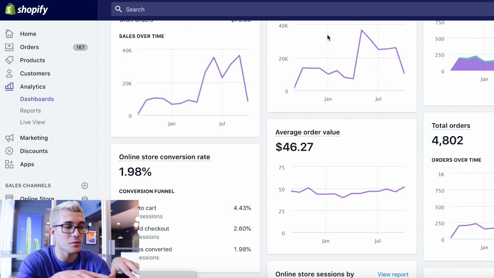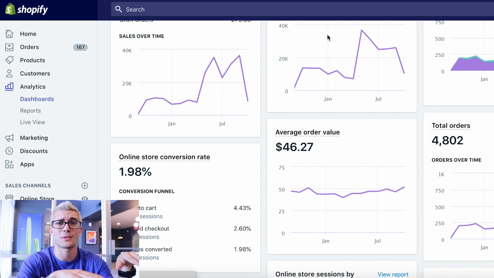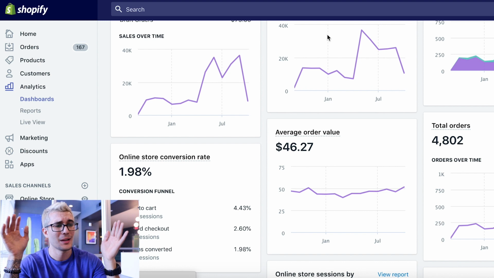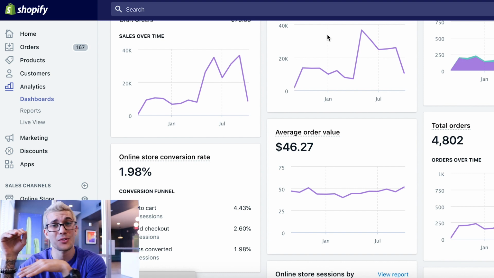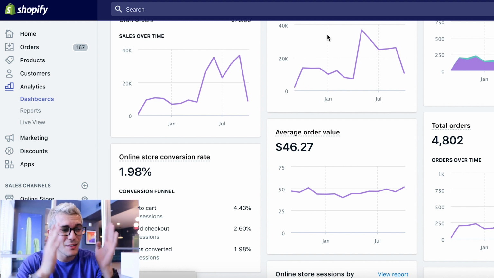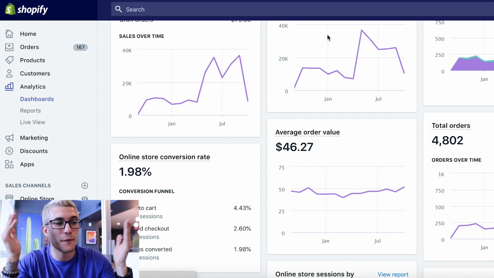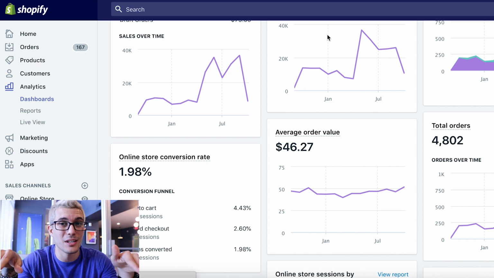Now, honestly, the conversion ratio definitely could be better. If you know e-commerce, I believe the average is like 2 to 3, and you want to be above 3. I don't know what the statistic is, but you do typically want to be above 2. In some of my other stores, we're at a 3, and another store that does multi-six figures per month, we're at like a 4.4, 4.5 on most days. So this conversion rate is actually pretty low, but again, it's a free theme with very minimal apps that I use that are mostly free as well.